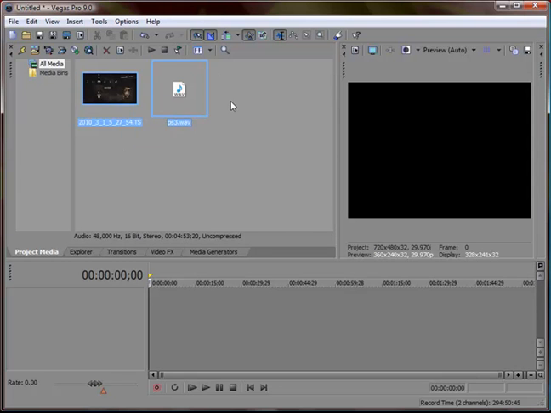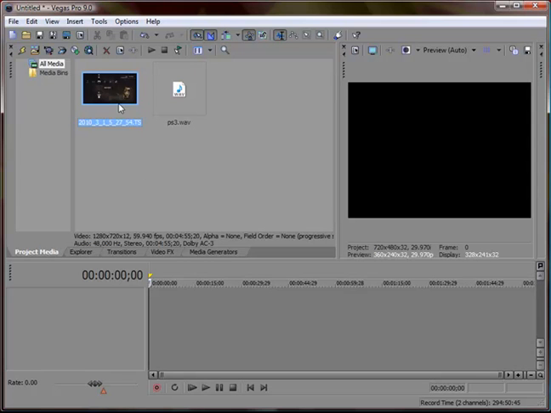But anyway, I've got my two files in here. One's a video file, one's an audio file. I do them differently because that's how I add live commentary. You cannot, under normal circumstances, add commentary through a capture card. They don't record your audio normally. But anyway, I've got my two files.